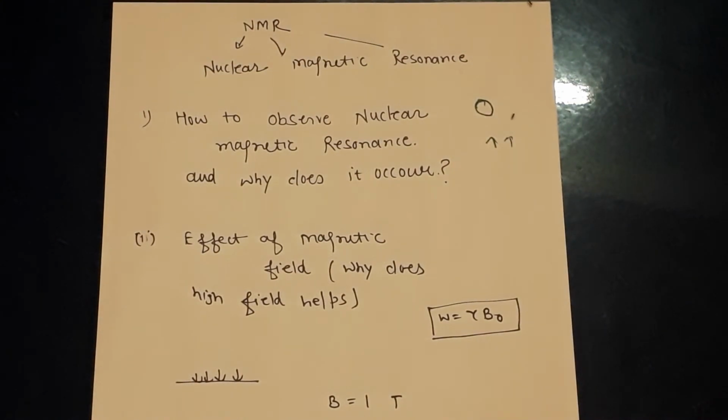So the same concept will apply. We have a magnetic field with which the nuclear spin will try to align, and we have to apply an oscillating magnetic field. It's the same as the torque which we applied to the CD. There is a special name for this oscillating field. It's called a 90-degree pulse, because you are applying it orthogonal to the applied magnetic field. Okay, so that's what happens in nuclear magnetic resonance.